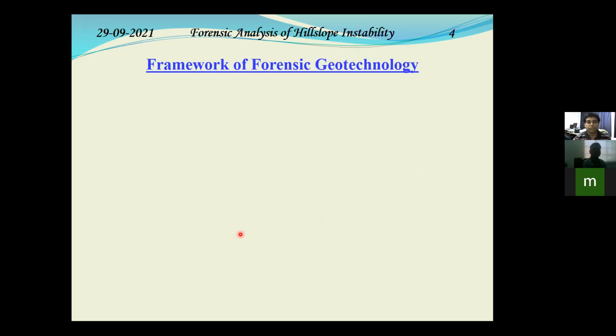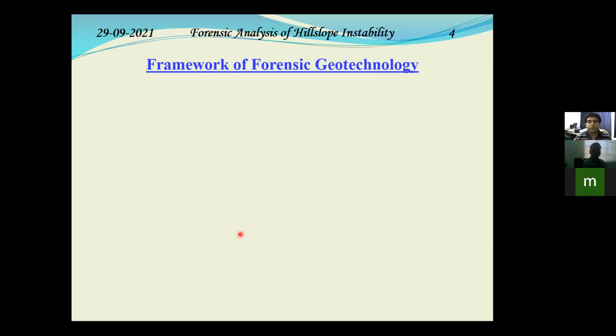So I was looking through the schedule and I saw Professor Babu had a presentation on forensic geotechnology and its issues. I am pretty sure that Professor Babu has given a glimpse of what forensic geotechnology is, just for our recap and for the sake of this presentation over which we will use these terms.